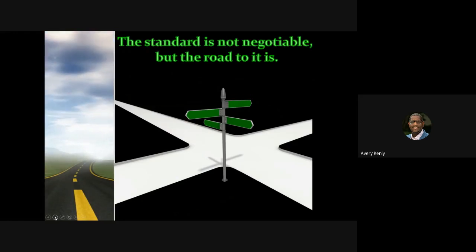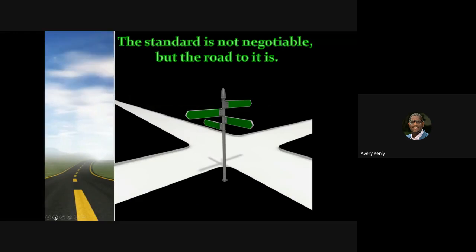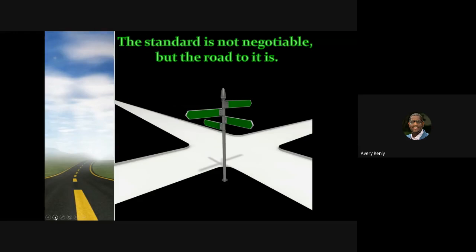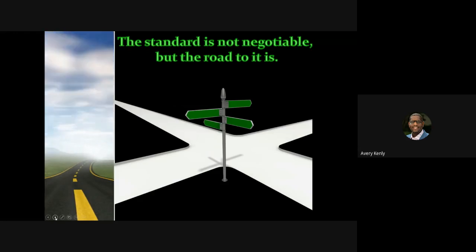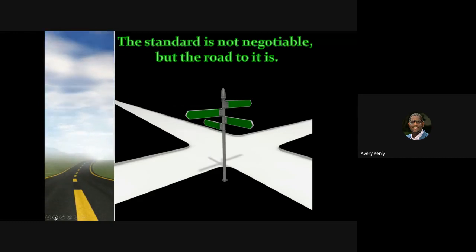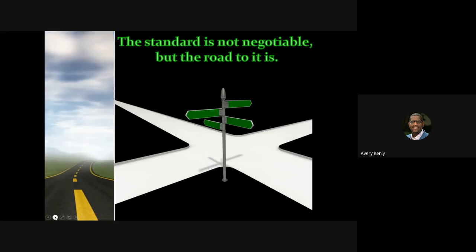And so if we think about reaching a particular goal or a particular standard, we understand that how we reach that standard can vary. So if we're looking at a destination, how we get to a particular destination can vary, whether we are simply taking the highway or we're taking streets. But how we get to that destination can vary. The same is applicable to our students.